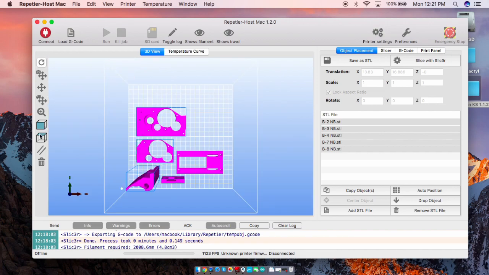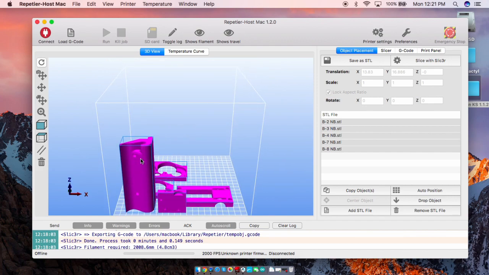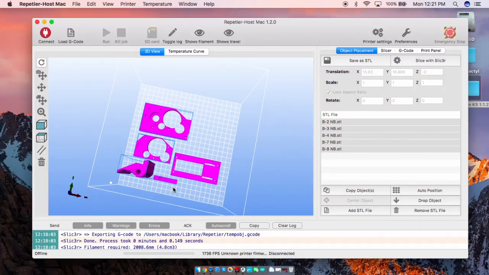I'm going to look at this from the top. Looks like we have some more space on the print bed that we could print some things. Again, I'm going to print everything as if I was printing things black. This grip can be printed in color. I need to add the color suffix to the file. You can then print it in another color if you wanted to print it in, say, hot pink, but print these in black. Go ahead, separate it out from the body. But for the purposes of this video, I'm going to assume that we're printing everything in black, and we're going to throw everything that can go on the same print bed on the same print bed.